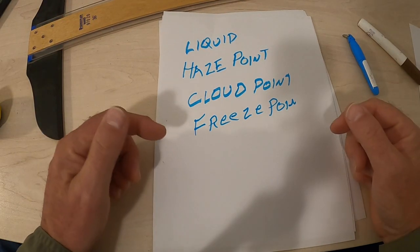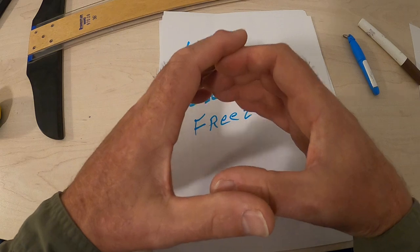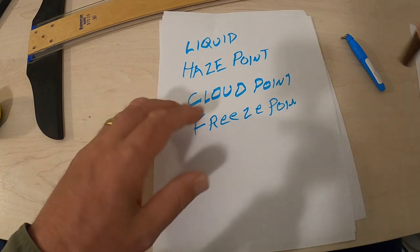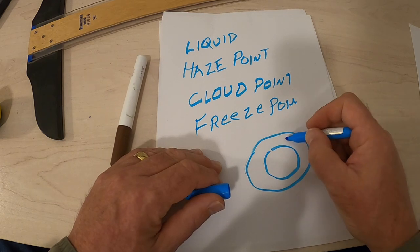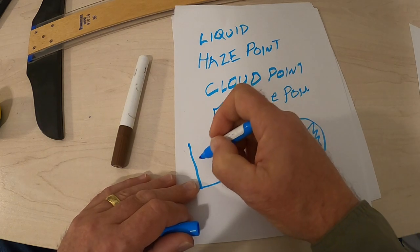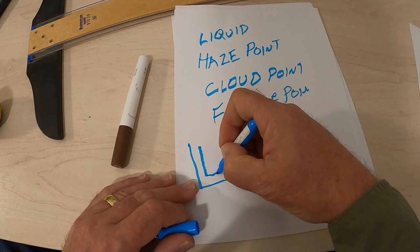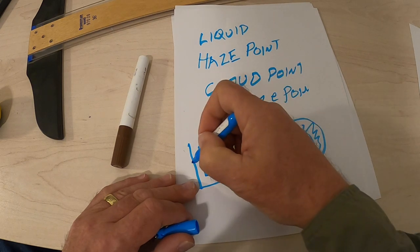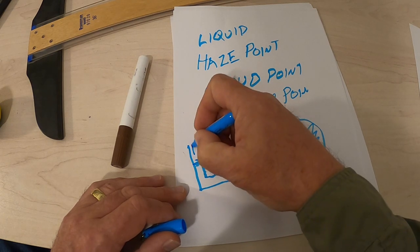So if you look back at the video, you'll see that the antifreeze that I had in the jar actually expanded. If you look at the bowl of it, look down in it, you'll see a ring in here. And this ring is all raised up. And that's because the bowl is shaped like this from a side view. And what happened is, like any liquid, it started freezing from the outside in. It started freezing this direction and this direction until the middle all froze, and then this was forced up.